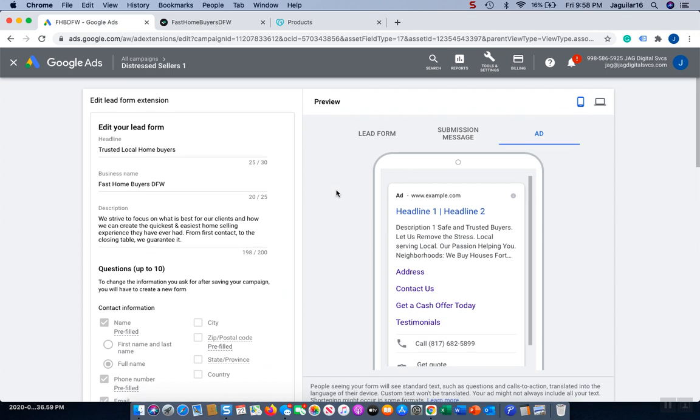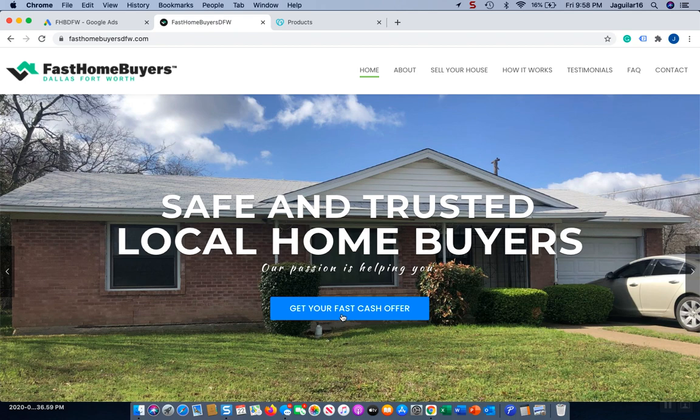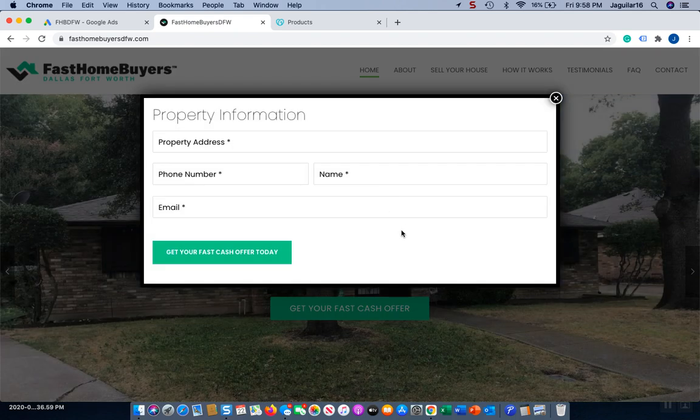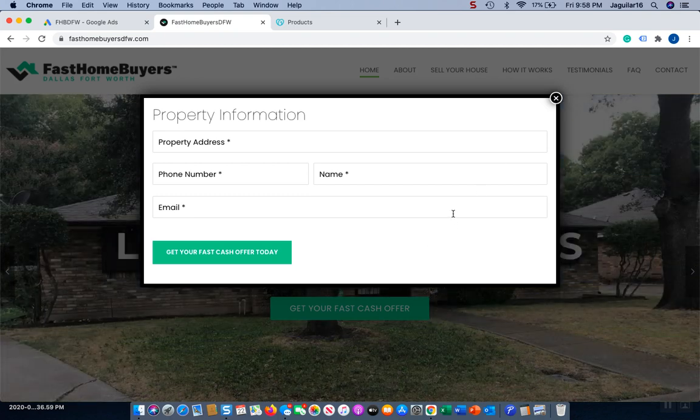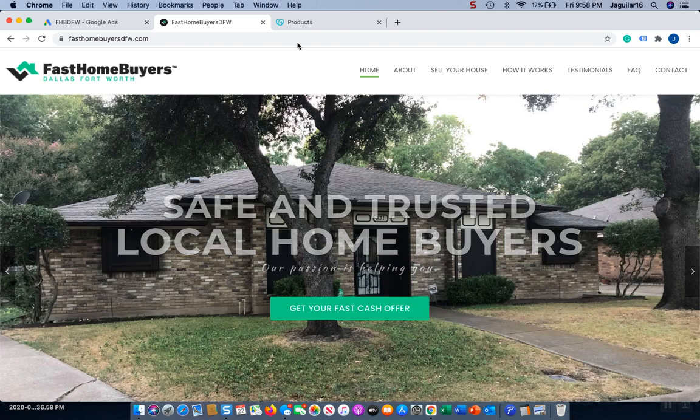I had to search it, find it, and then fill it out. But this is not a response email from info at Fast Home Buyers. When you do this and you get to the site, let's say Google drove you there, or they just found you, or word of mouth, whatever, they landed here. When they fill this out, they get the thank you. "Team member will contact you shortly." Well, we don't say shortly. We'll contact you during business hours, or we'll contact you is typically what we say. That's the only time they're going to get that response email from info at. Okay, so they had to fill that out.